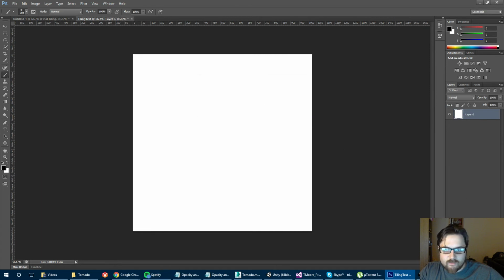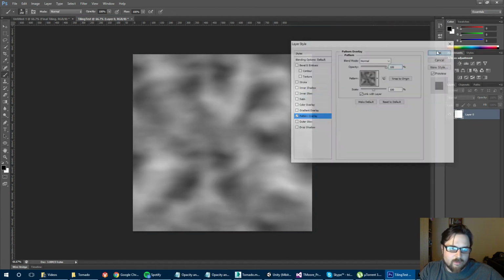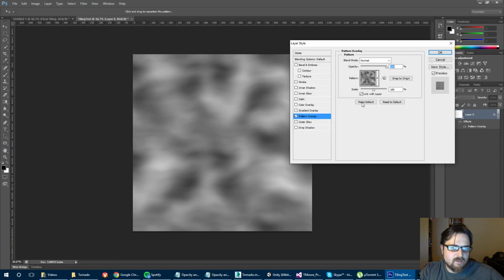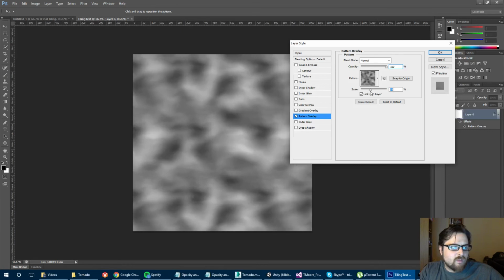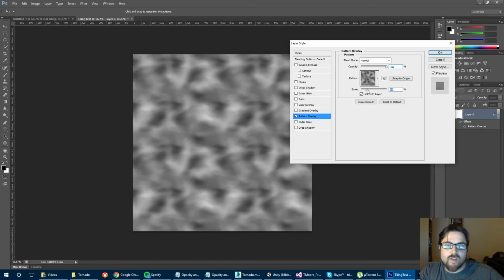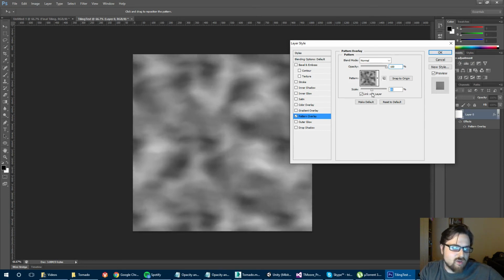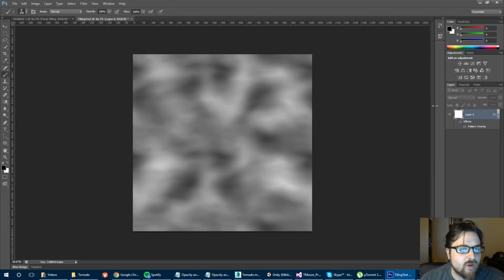I unlock my background layer. Then I'm going to add an FX layer. I don't know if you can see that with my head in the way, but I go to Pattern Overlay, and then I select the pattern for the texture that I just made. To check it out, you'll notice that you see no seams or errors in this tiling. Obviously I'd still have to be a little bit careful with how I use this pattern because it has some repetition in it, but there are no errors anymore, and I was able to accomplish that just by following this simple set of steps.